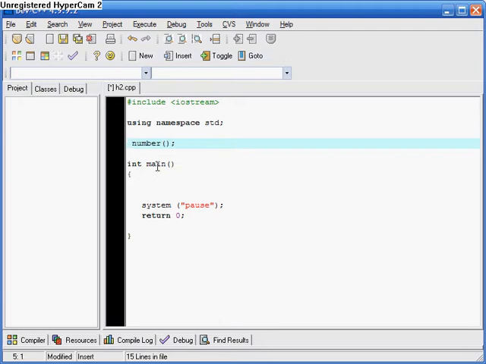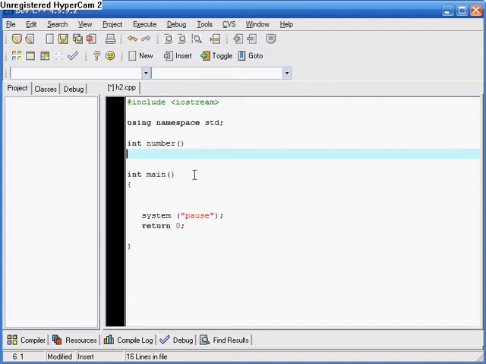To create a function that does return a value, you just have to put int in front of it, just like the main function. Okay, sorry, don't put a semicolon there. And this function will now be a function that returns a value. So we'll have to do an open curly bracket, and let's just do return 7, and then close curly bracket. As you can see, you don't have to have curly brackets on different lines. The whole function can just be in one line, but when you're writing loads of code, it's a better idea to have the curly brackets spaced out.